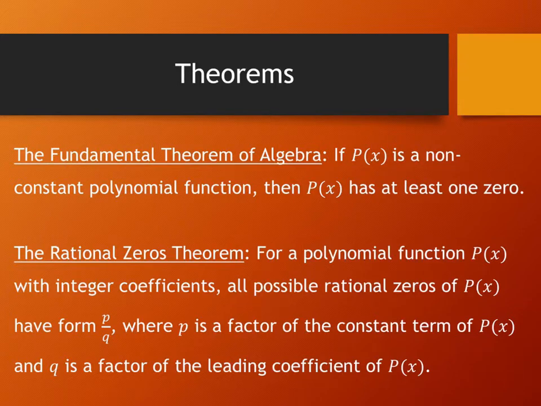I'd like to point out the difference between these two statements. The first one, the fundamental theorem of algebra, is an existence statement, right? It says one exists. It doesn't say what it is. It doesn't even say it's real. Did you notice that? We're about to get back into those imaginary numbers. So it's not even ensuring you that you have a real answer. It's just saying there is an answer, right? There is a solution that you can find. The second one's actually talking about a specific type of solution and when it happens. It's talking about rational solutions. So rational solutions are fractions, decimals, whole numbers, integers. All those numbers are rational, okay? And it's telling you specifically what options exist for that solution when it exists at all in that form.